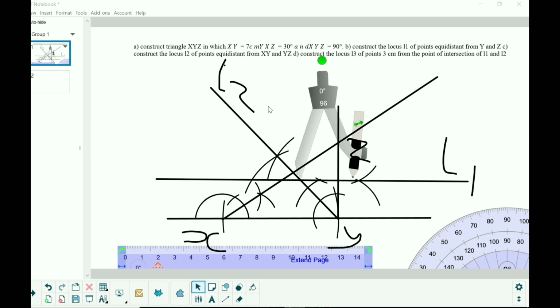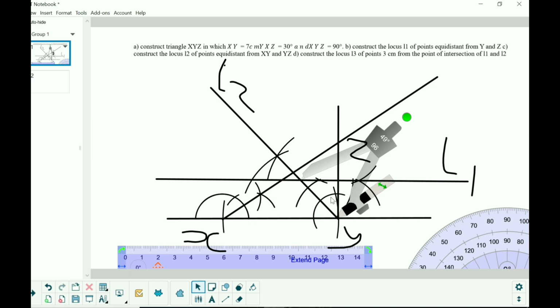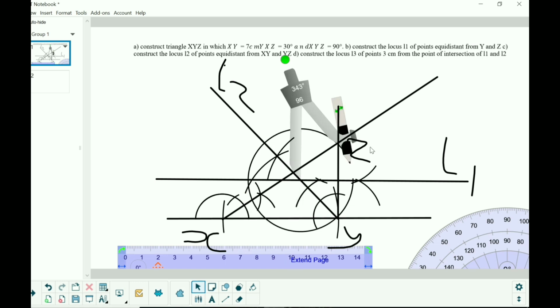So after having gotten our measurement of 3 centimeters here, then we pick it with the compass. We are transferring the measurement here. So I'll come to the pencil side, then I'll click and drag it. Okay, so we're going to drag it and create a circle. We are going to draw a circle with our measurement of 3 centimeters.